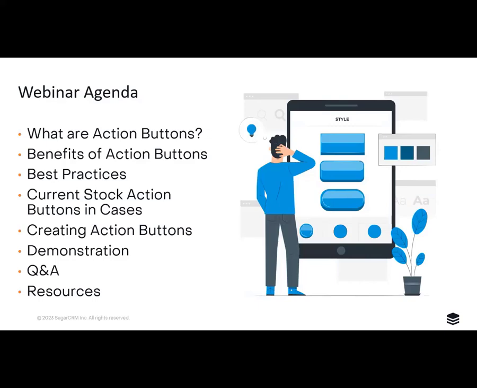Also, one other thing I want to point out: get a piece of paper or pen or get a Word document out, whatever you want to do. And as we start talking about these action buttons, I'd like you to start thinking about how you can add an action button yourself into your instance. So is there an idea that sparked in class that you think, oh man, that would have been a good idea if I could put a button on this particular record to do this particular thing? As we go through, start thinking about that yourself. I'm not going to quiz you or anything at the end. I just want you to have a takeaway when we're finished.